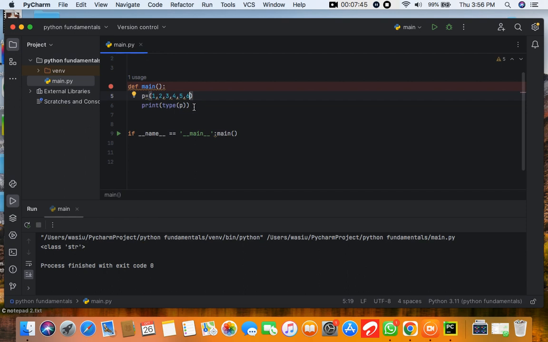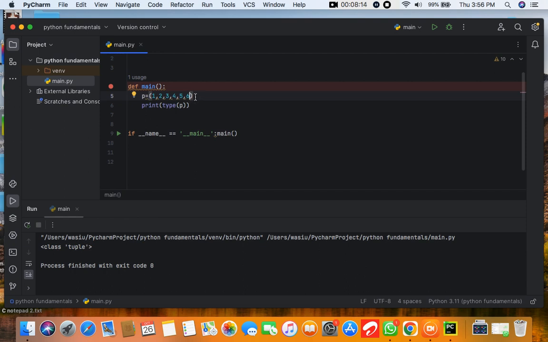So let's print p and see what happens. What does it tell us? It says that it is a tuple. Any variable that contains letters or numbers separated by commas is called a tuple.